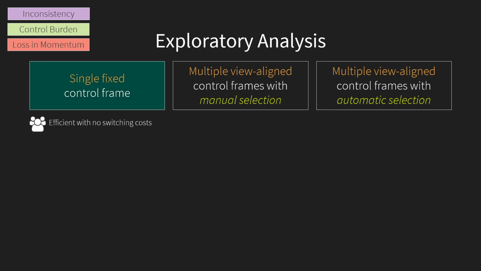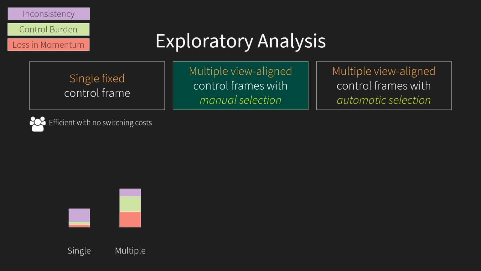Only a small group of participants were able to complete tasks using a single control frame. They were able to successfully reconcile the inconsistencies between their inputs and views and benefit from not having any switching costs associated with multiple frames. The rest of the participants preferred the option to switch between multiple control frames.